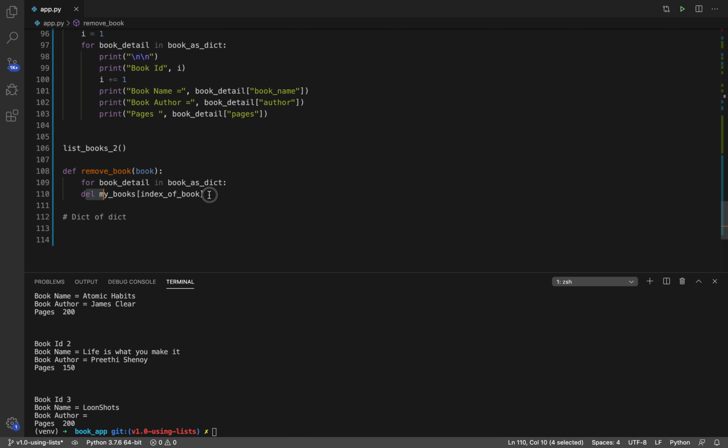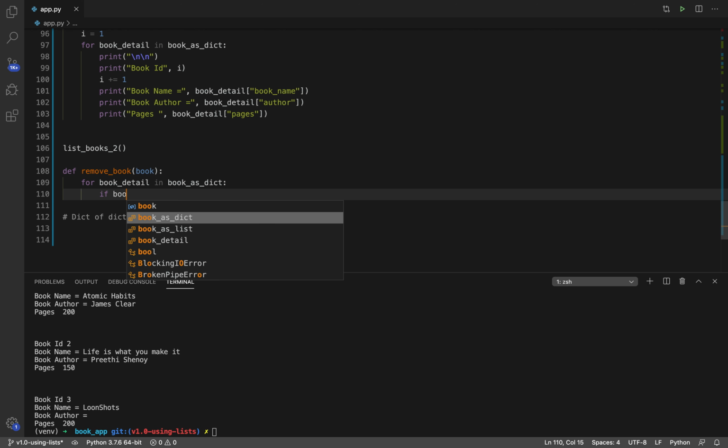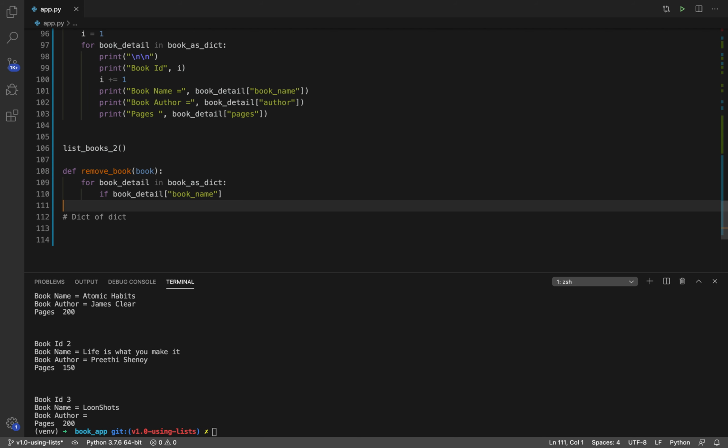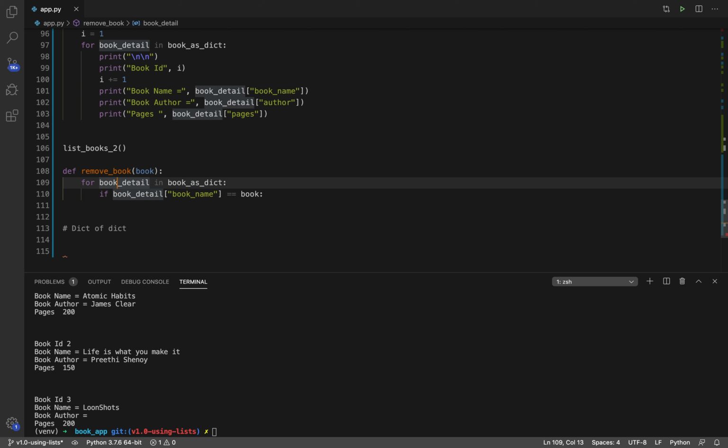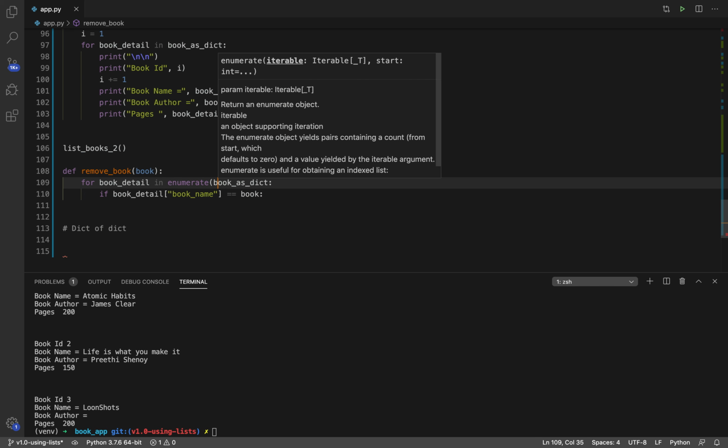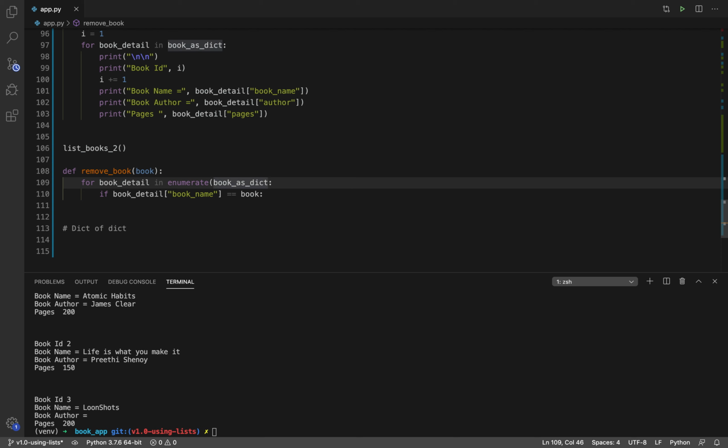then I have to check if book detail of book name is equal to my new book. If yes, I have to preserve the index, right? So for me to get the index, there is a method called enumerate, which will give me the index and the value, right?